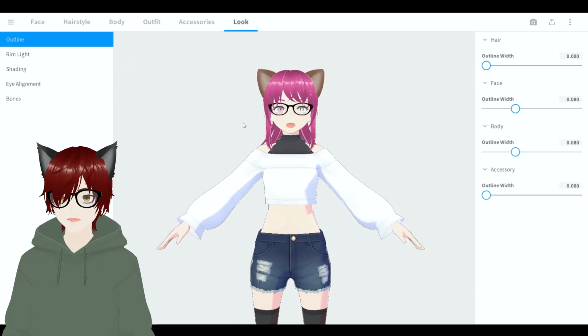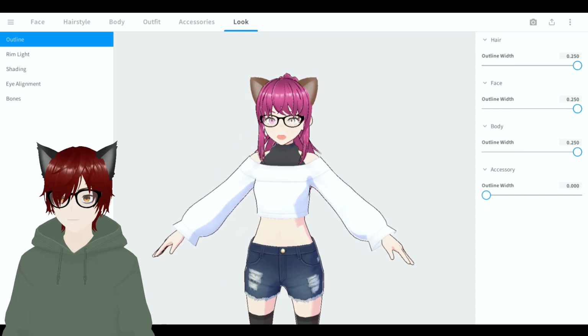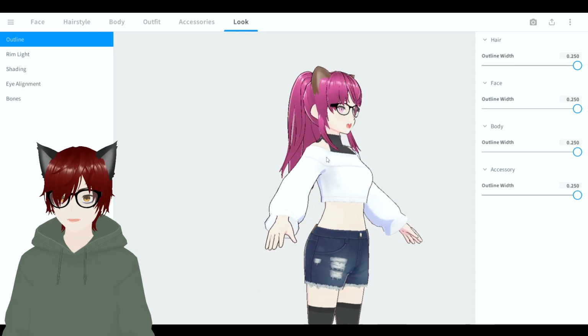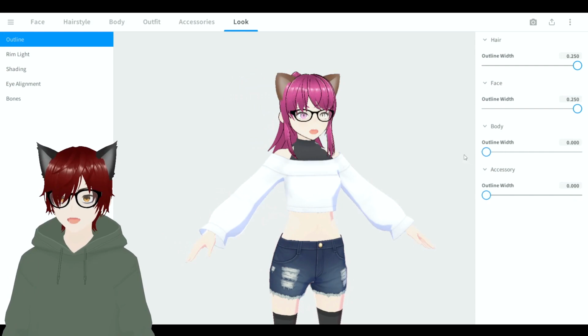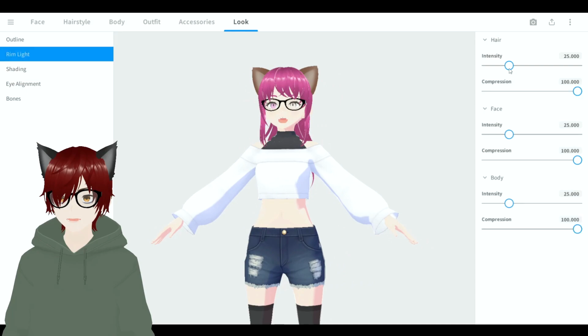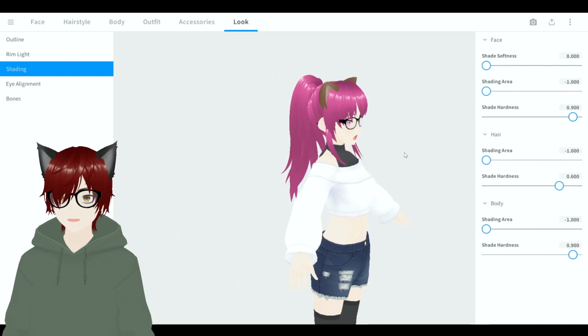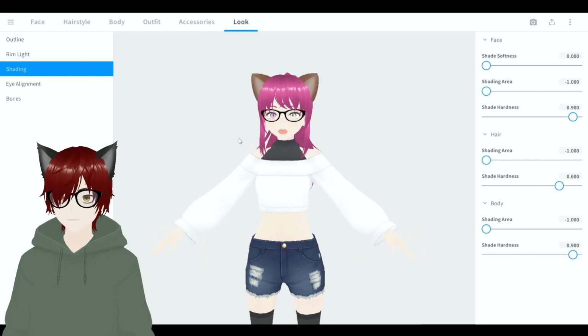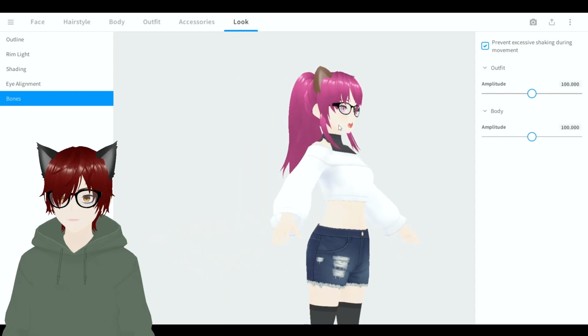And then this is just the standard stuff. It's all the same. Like, you can mess with the default outlines for the head, the hair, the body. You get a separate outline for the accessories, which I think is interesting. If you've seen any of my videos, you know I prefer no outlines at all. I just prefer the softer look. But yeah, it's pretty much all the same here. You can edit these things. Edit the shading. I don't like the default shader for VRoid, so I usually take it off. And you can edit the way gravity is applied to your model.